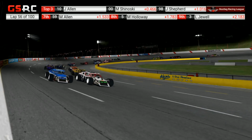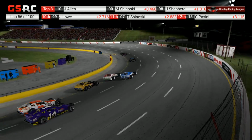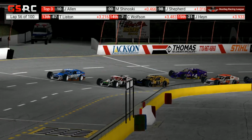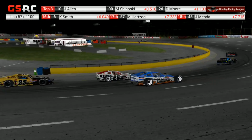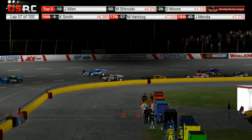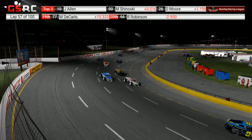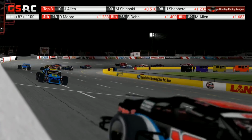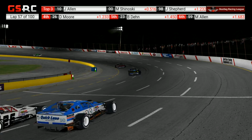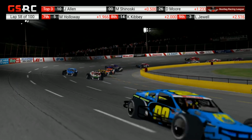He really is. JR, yeah, that's one thing JR will do. He'll stick with it. He won't give up on it. Here's Dean trying to get into the mix. He really took a look inside there at Donnie Moore. Again, I really think you can do the 3 wide here. You've just got to be really bold, and you got to be willing to what? Hashtag send it, right, Taylor? Pretty much hashtag send it indeed, but be careful as well, because if you do send it, be prepared to take any consequences that may happen when you go below that line.